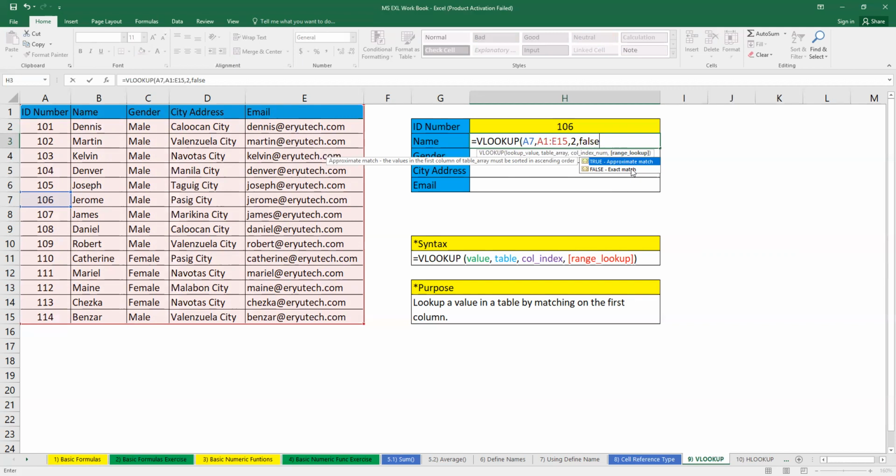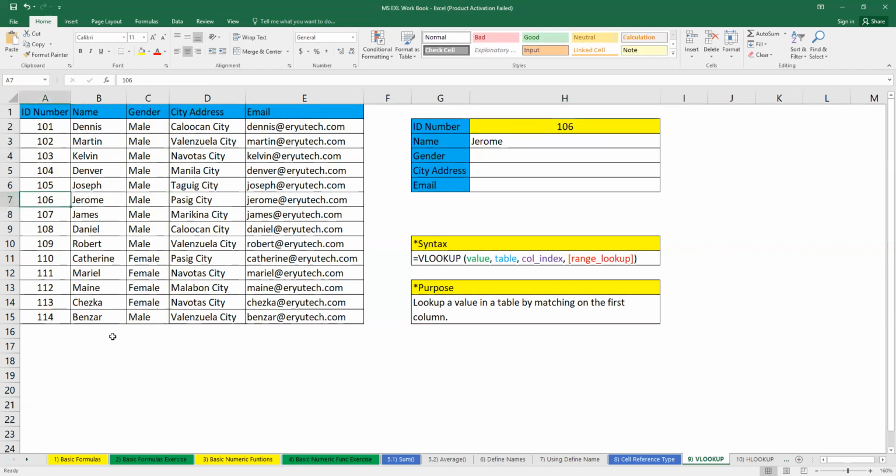Again, the difference between TRUE and FALSE is that FALSE will give us the exact match, while the TRUE value is the approximate match. And then we have completed our VLOOKUP, so let's hit enter. Now, as you can see, ID number 106 belongs to Jerome.